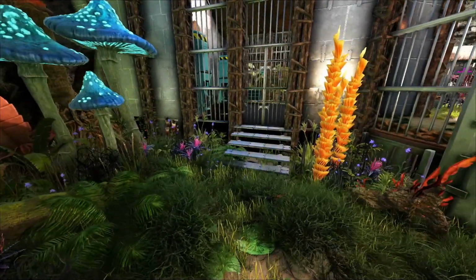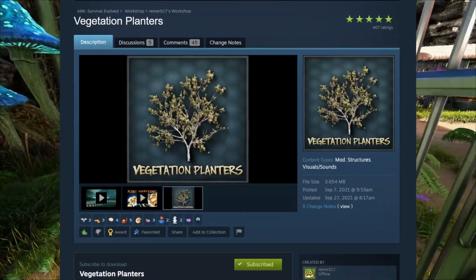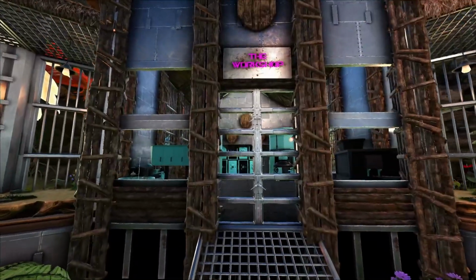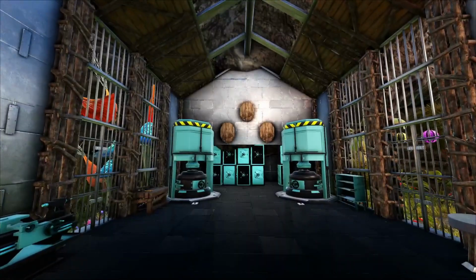Yeah, I love this little mod of Vegetation Planters. It doesn't add to lag because it's just using vanilla meshes, vanilla plants, but it lets you place them wherever you want, and it's just really fun. It's one of my must-have decorating mods. If I can't have anything else, I want that one.